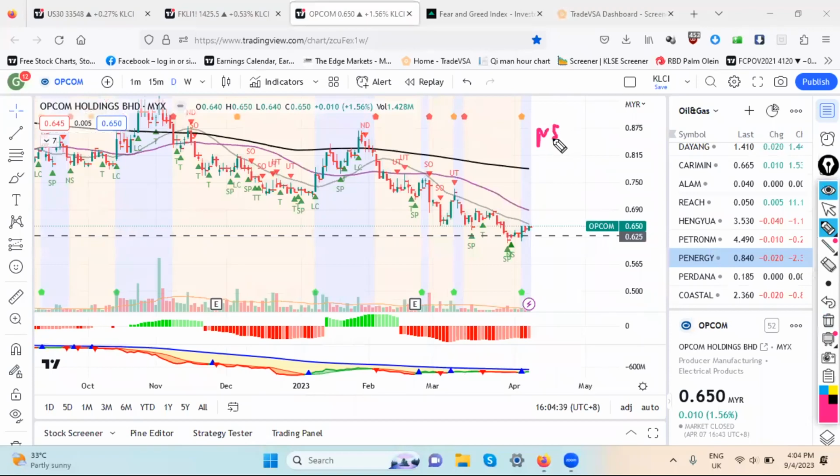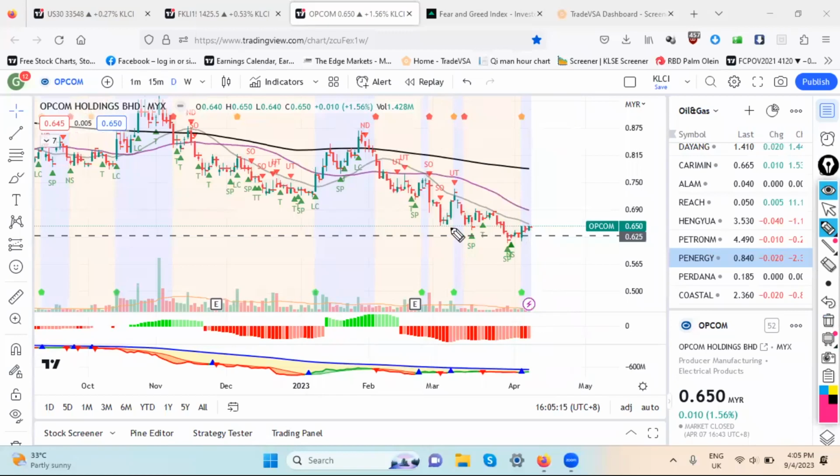Especially where you need to couple it with volume, but somehow here the volume is not in yet. And also the VF is still in red color. VF2 is in red color, VF1 is still below the ML line, this blue ML line, the blue line. But however, the green pentagon is already active. It looks like hopefully there will be some volume coming in and triggering the start of a green.